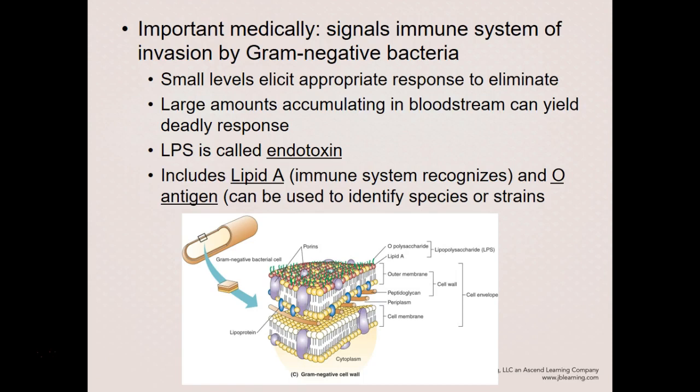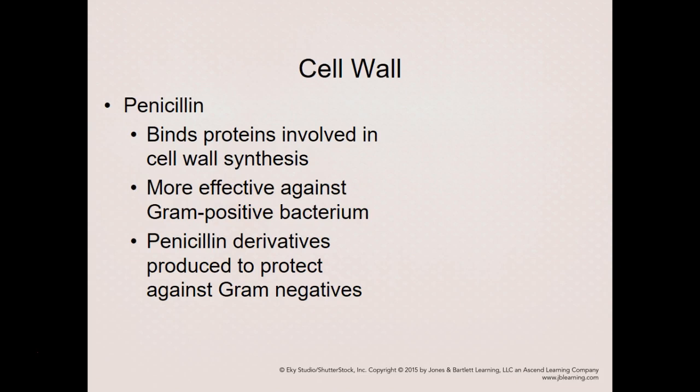The more gram-negative bacteria we release, the more of the lipopolysaccharide that is released into our blood, and the more times our hypothalamus is told to set our temperature higher. This can cause us to get a very high temperature, which can lead us to endotoxic shock, severe problems. The O antigen alone is actually useful in helping us to identify strains of different species. So think about the E. coli. E. coli that live in our gut are beneficial E. coli, but there are pathogenic strains of E. coli that can get into our system as well.